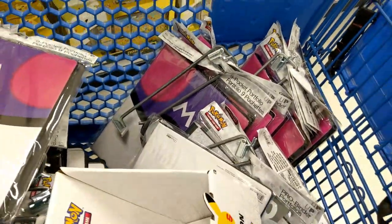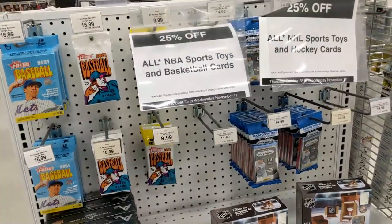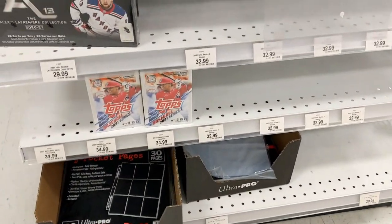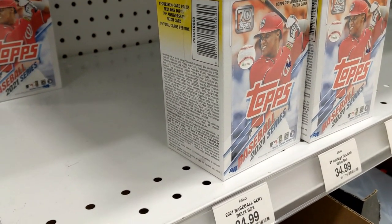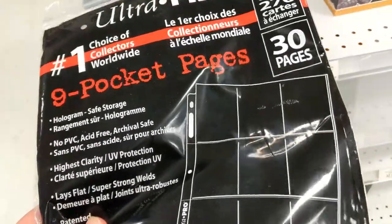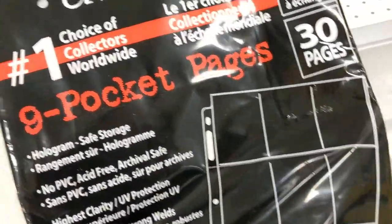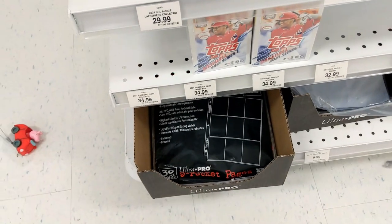Checking out the store to see if there's anything new. Looks like they are bare — somebody's been buying some of the top Series One 2021 blasters. I definitely need some of these, but the reason I'm not picking them up is because they're not the platinum. I used to buy them from Target back in the day and they were bad — later in time the pages age and become very loose pockets, so cards would easily fall out.